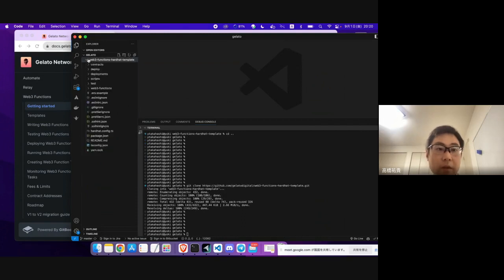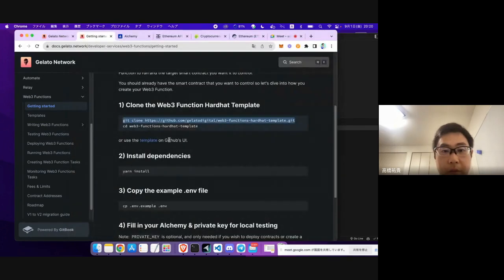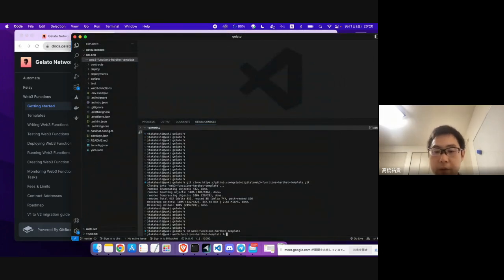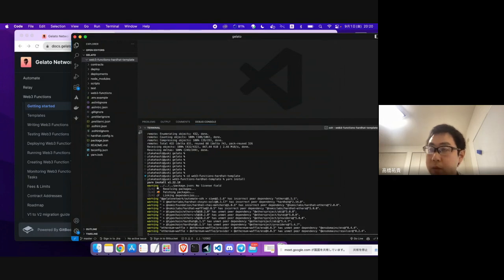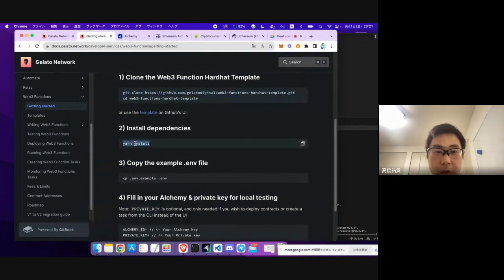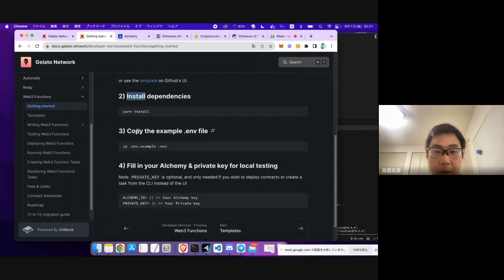Okay, it's done. And next, change directory and yarn install to install all the dependencies. And the next thing is install dependencies and copy the .env.example file.